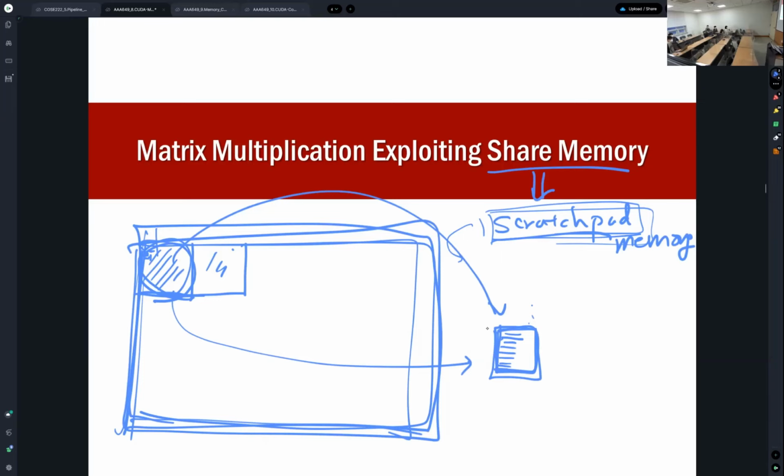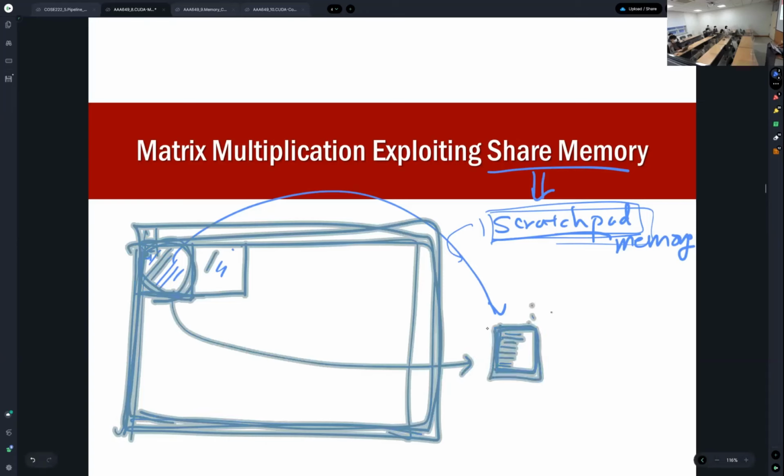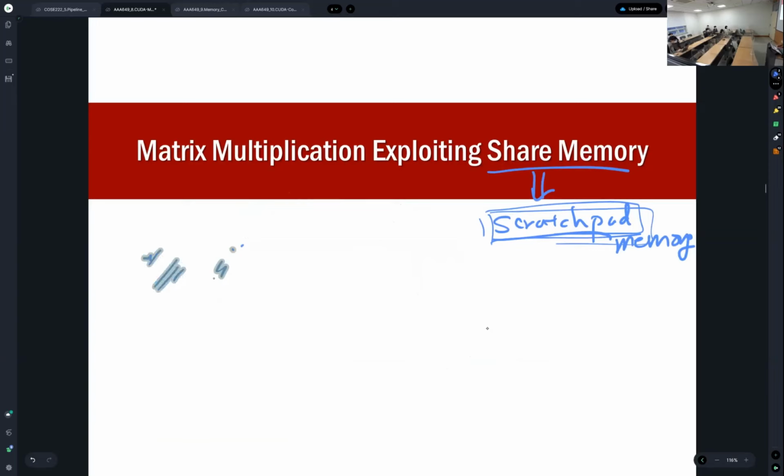So the GPU also has shared memory, and as I mentioned, the GPU was originally designed for image processing applications, which means we can also exploit this scratchpad memory inside the GPU for faster applications. As I mentioned, this scratchpad memory is different from the cache.